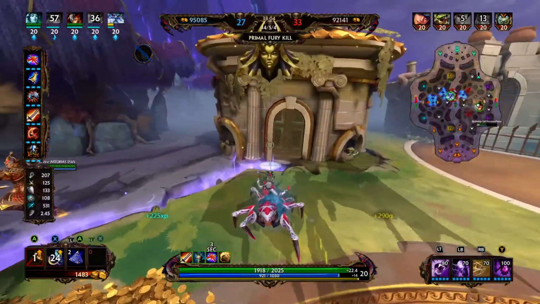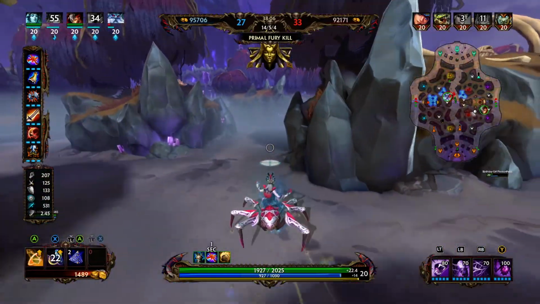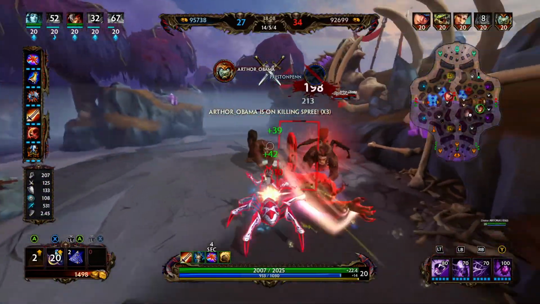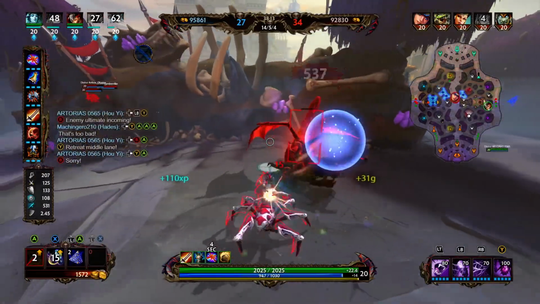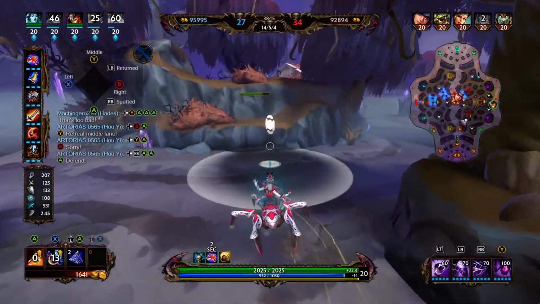We're able to secure the Primal Fury. We're gonna make our way to damage. Our speed is up. They can just get a large amount of us dead, so we do need to be cautious of them rotating over to Fire Giant. Retreat.